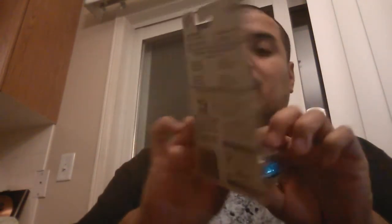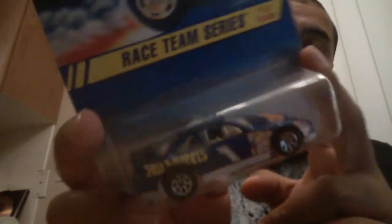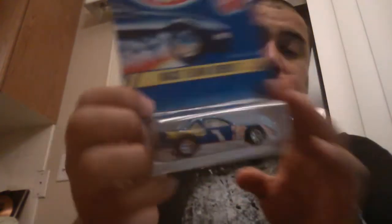And I got this old one — it's an oldie, 1994. It's a race team series, it's a Lumina Stalker. It just reminds me of what cars used to look like in my childhood. A lot of cars had this blue and Hot Wheels logo on it, and these were always my favorite ones as a kid. So I scooped this one up. The package is actually pretty mint — just one soft corner — but for an old car like this, it's pretty cool. It just has a little bit of dust on top.